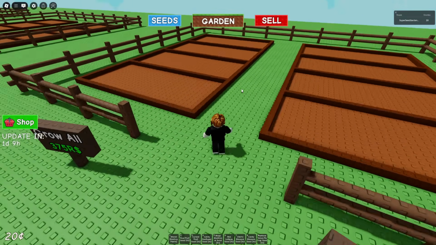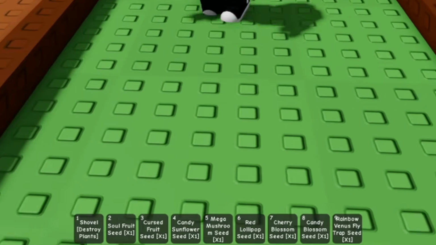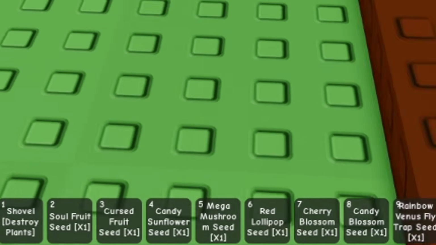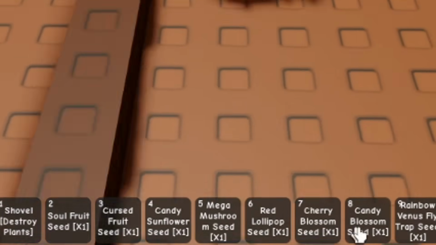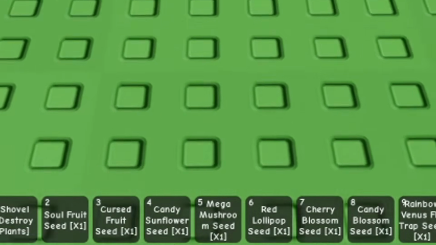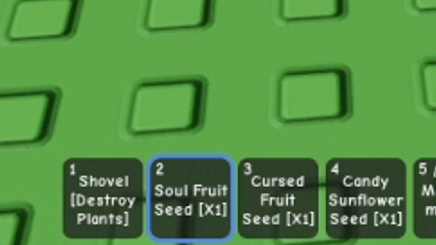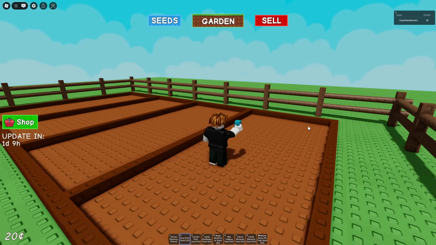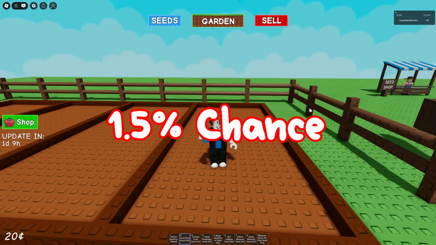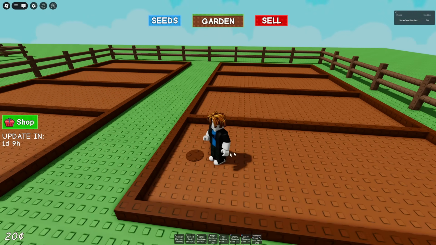Let's go ahead and get started, and let's turn this basic boring garden into something special. So as you can see, we have some different seeds in our inventory here, and most of these have either been in the game before, or they were scrapped, or they're just completely not available to get, and they never were available to get. So first off, we have this soul fruit seed. Now this seed originally was obtainable through the exotic seed pack, but it was only a 1.5% chance to actually get it. So let's go ahead and plant this thing, and let's see what it looks like.